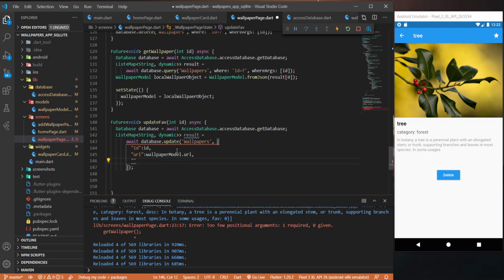URL and title, category, and description.